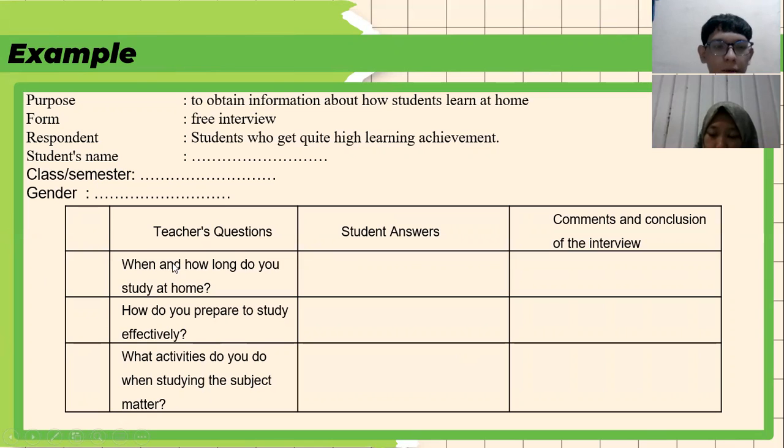These are the interview questions. The teacher provides questions to students. For example, when and how long do you study at home? This is the column for the student's answer. Teachers write down the students' answers, and after the interview, the teacher who interviewed gives a comment and conclusion of the interview.